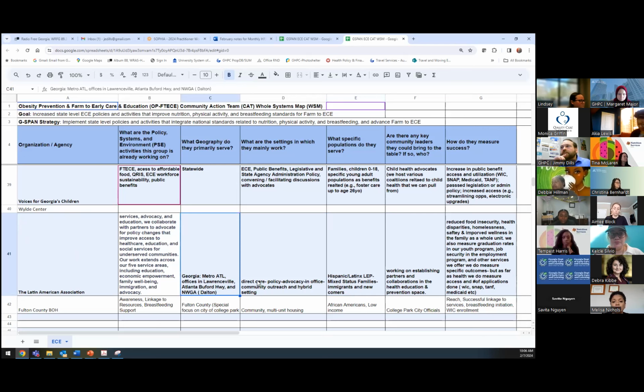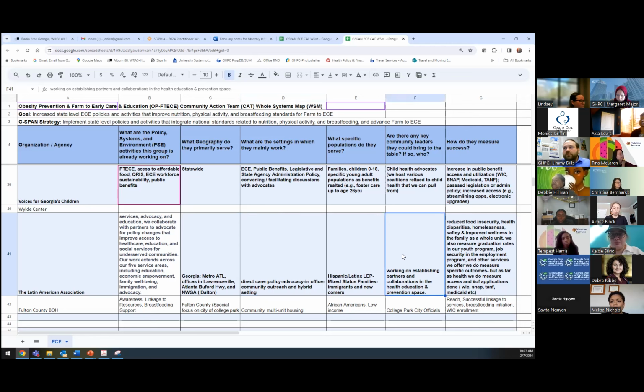What are the settings in which we mainly work? We are mainly direct care. We do some policy work, some advocacy, and community outreach through some of our grants, and we are in office and hybrid. And like I mentioned, who we serve: the Hispanic, Latinx, LEP, mixed status families, newcomers, asylum seekers, and such.